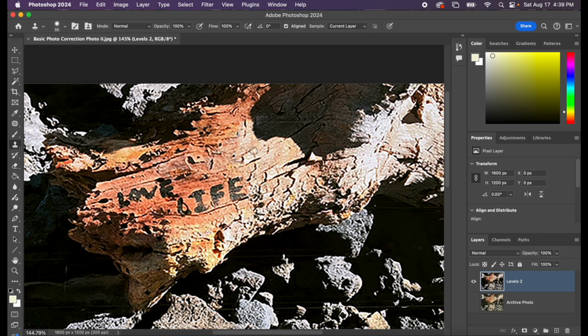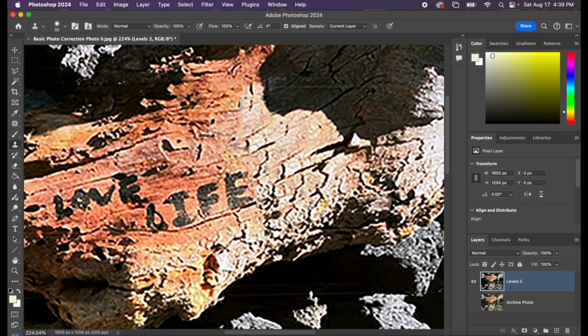Okay. So now we want to find an area to copy. I'm going to copy this area right here because it's right next to the repetitive element. So I'm just going to hover right here. I'm going to click Alt or Option, and then I'm going to click to sample. Okay. And now I can move my copy over, click and smooth that out. I could also click and drag to smooth it out as well. All right. So Option, click. I'll just smooth that out.